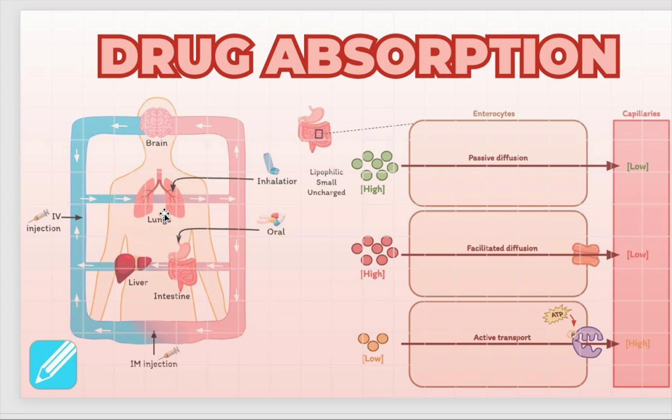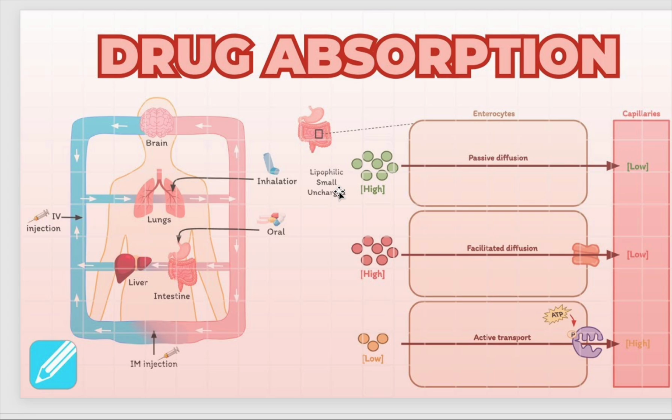Now, the lungs are very vascular and have very small alveoli, with a high surface area. You might have read about it. So it's easier for a drug to be absorbed there if you want an immediate effect. And then intravenous injection is directly injected, 100% absorbed. And then intramuscular injection. This is how all this happens.